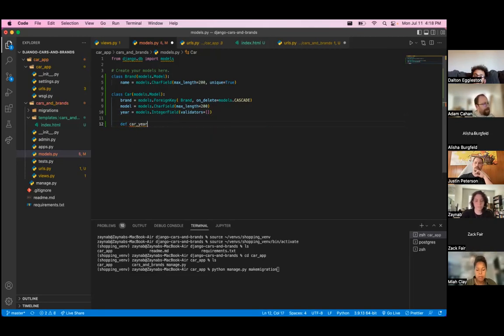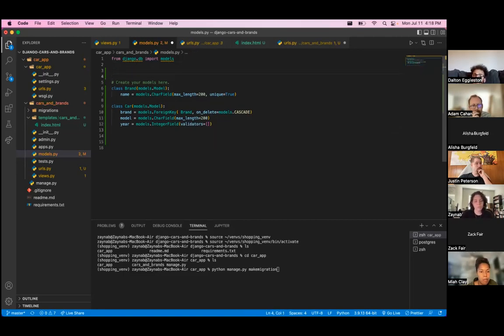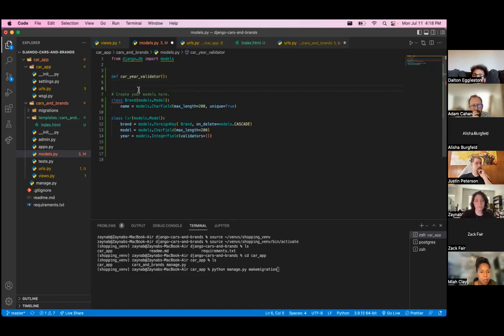And I'm not sure if we want to define the validator function inside the class. I don't think we want to define it inside the model class. Okay. I think we want to put it before the class declaration though. Otherwise, I think we'll get an error. I thought we would put stuff that was related to the classes in the class.